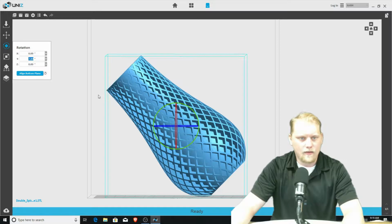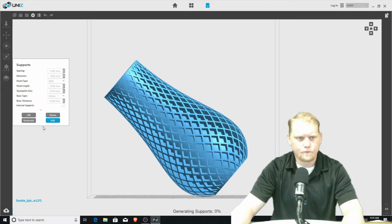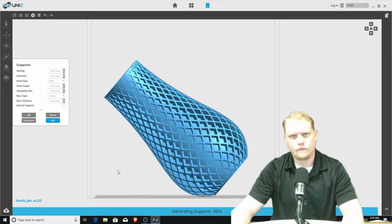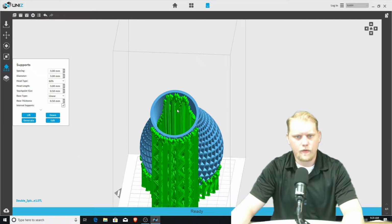Now I have an overhang. This is going to need support. So I'll make sure I exaggerate it. If I generate supports now, it's going to create a long support right here. Okay, quite a few of them actually. That's also a number of insides.